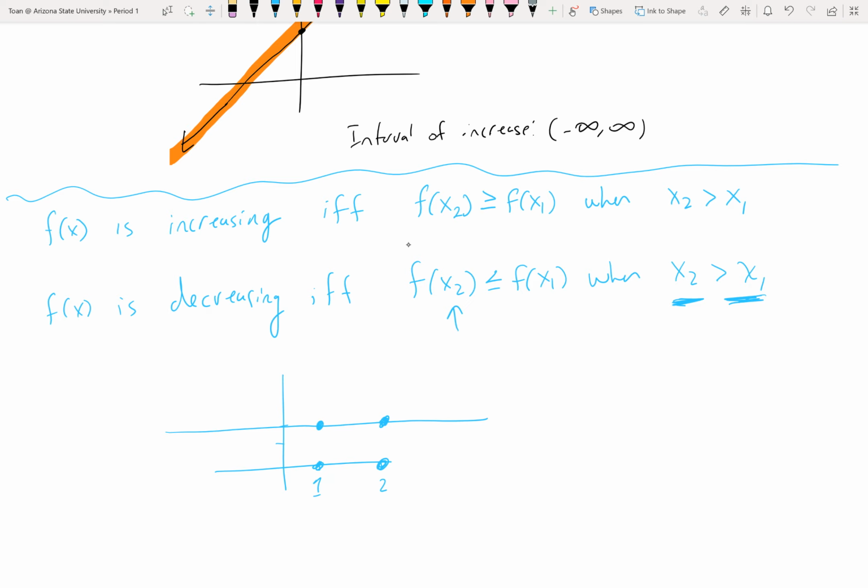So what if it was vertical? Undefined. However, that's why most mathematicians do not talk about increasing and decreasing. They talk about strictly increasing. For the definition of strictly increasing or strictly decreasing, you would take off these "or equal to" parts. So when you're talking about strictly increasing or strictly decreasing functions, a horizontal function is neither. It is constant.